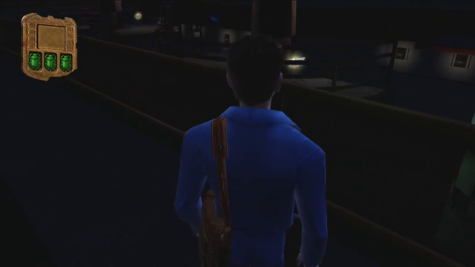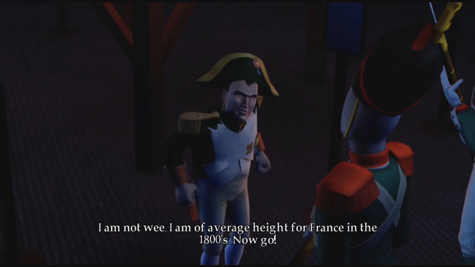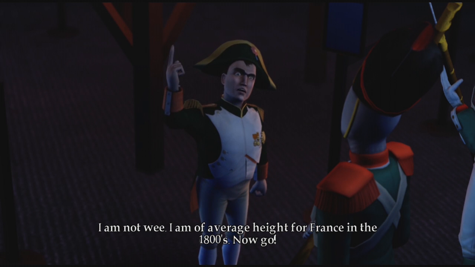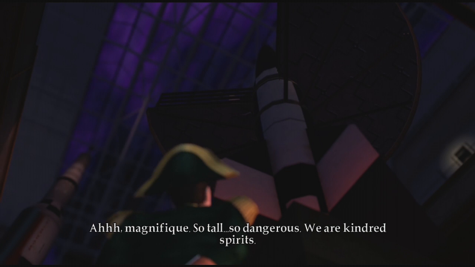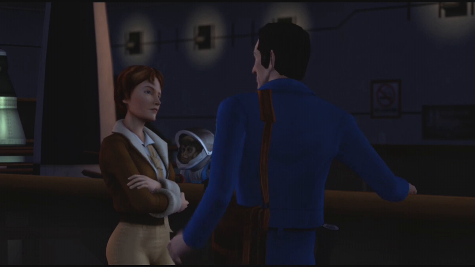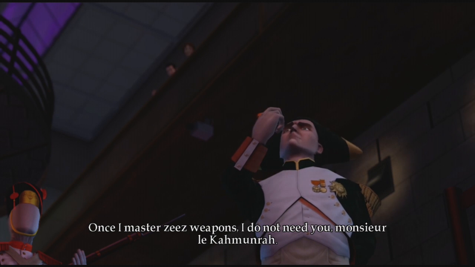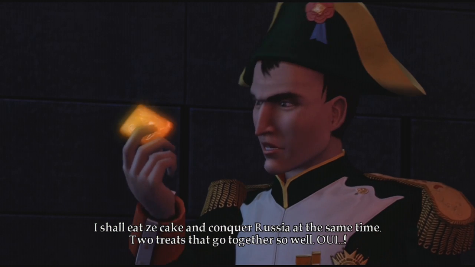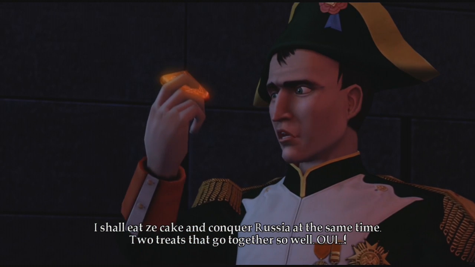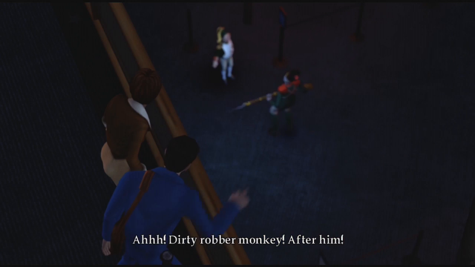When you find him, bring him to me. Now go. We are kindred spirits. Well, I'll have you know I'm the equal of any man. Once I master these weapons, I do not need you. I shall eat the cake and conquer Russia at the same time. Oui. Dirty rubber monkey! After him! Catch that monkey!